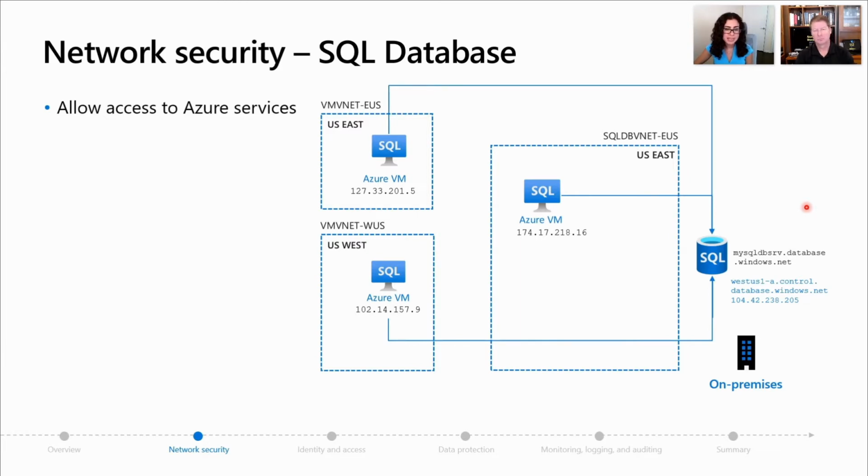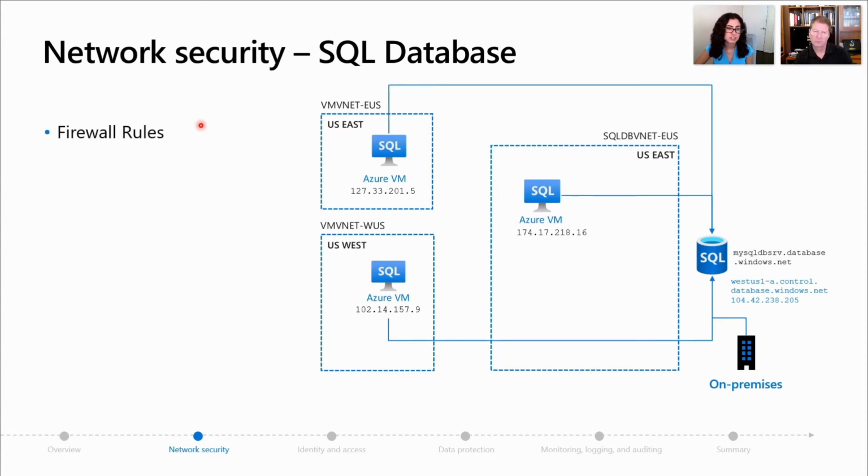Now, what you can't get from this is access from on-premises, and that's because we just allowed access to Azure services, not all services that exist wherever they are. So that's one limitation of this, but for just getting started, sometimes this can be really easy to get set up and play. Now, obviously, it's not the most secure method because you're allowing any resource in Azure, even if it's not in your subscription or region, to try to connect to this server.